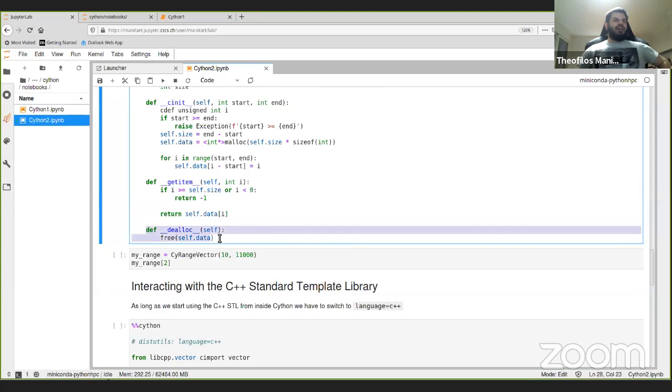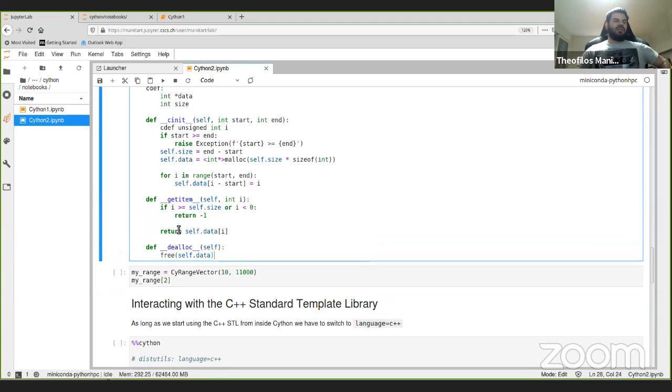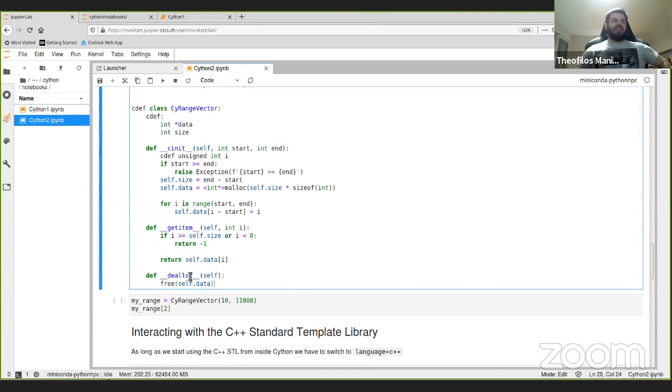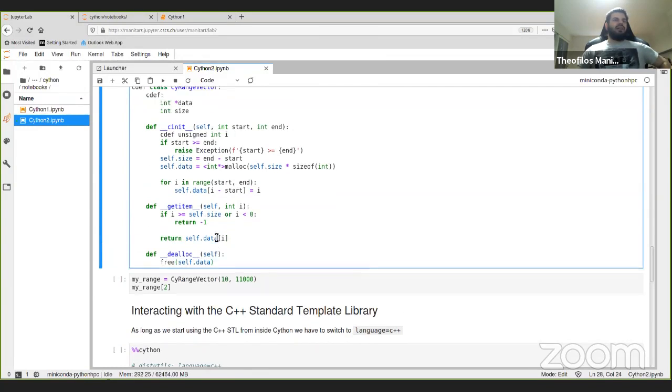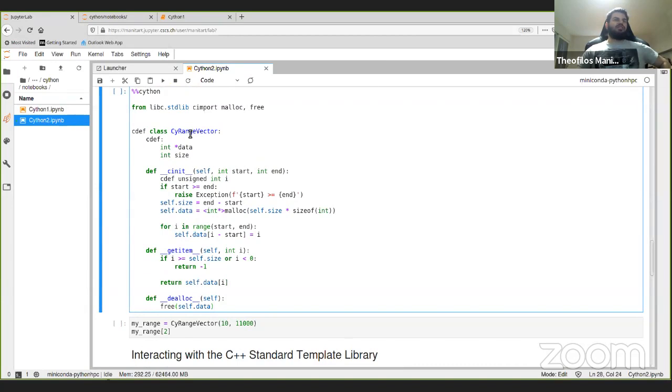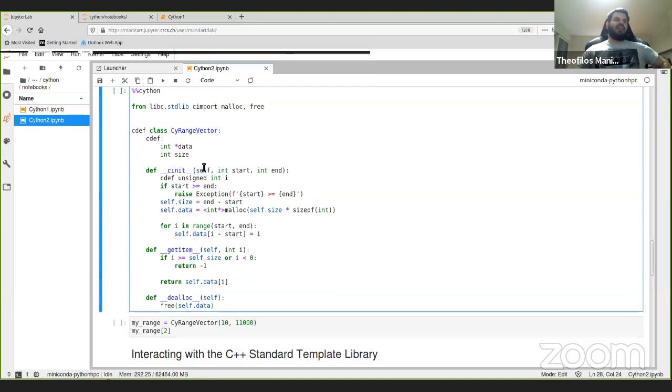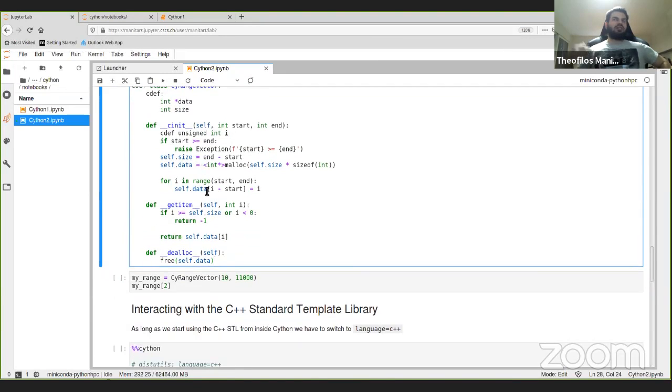But also here, I have to define a destructor, which is the __dealloc__, which is like the delete that you would have in C++, which frees the data. It is called when this SciRange vector object we might have created goes out of scope and has to be garbage collected. It will call the __dealloc__.